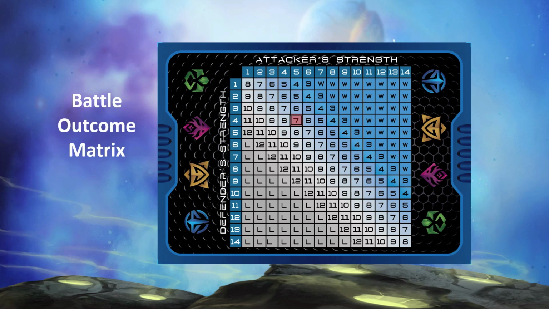The matrix incorporates the reality that the stronger battle unit does not always win. It just has a higher probability to do so. Battles in Psi Wars occur in 3 levels: cyber, psionic, and physical. This battle outcome matrix is used for each of these levels. We will discuss how to use the battle matrix further in part 3 of our tutorial.